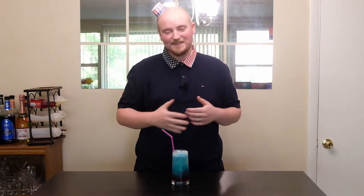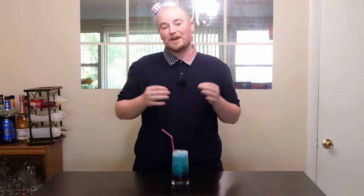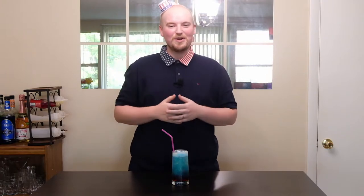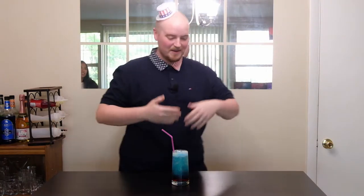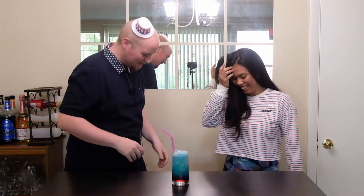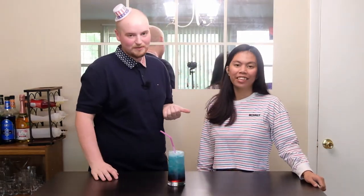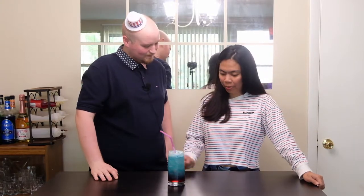I don't know what the name of this is, but it's the Patriotic Cocktail — that's what I'm going to be calling it. That being said, we have to taste it. And who wouldn't be a better person to taste it than my very own little old wife, Marielle? And the dog's here too. So this is Marielle, this is my wife. I like your shirt, it looks very nice.